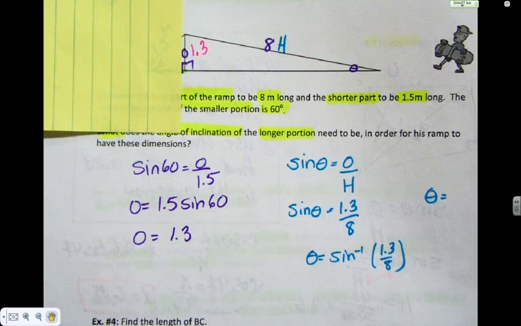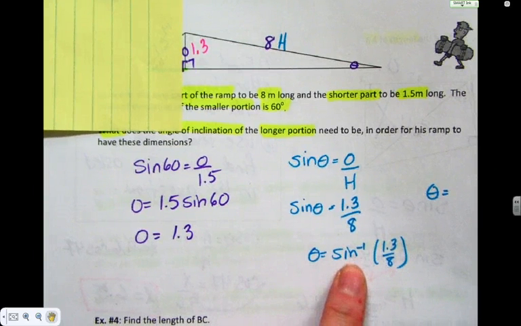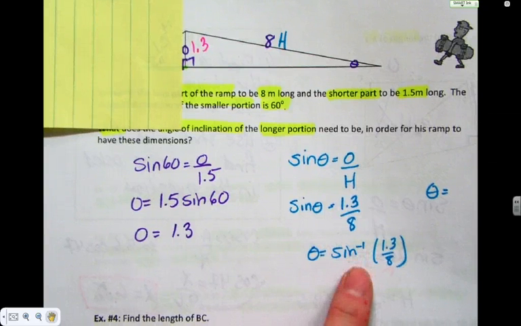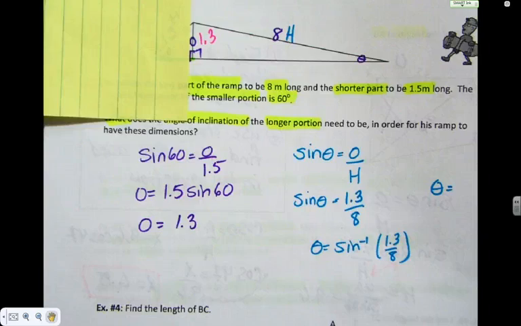So just remember, part of my job is not only to teach you this math, but to teach you how to be mathematicians, because it's this group that's going to go on and be our engineers and our architects and our doctors and all our great scientists. So please do not call this sine with the little negative one thingy. Not its name. Let's use its name. What's it called? Inverse sine. Good job. Somebody have theta for me.